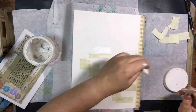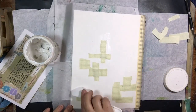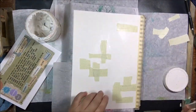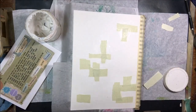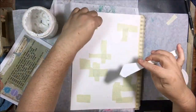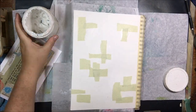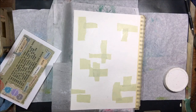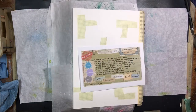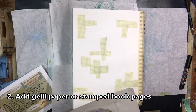So I had these post-it notes on my computer desk that had a graph on them, and I decided to just tear up a few of those and use it for this first layer of collage. So I'm using Liquitex matte gel medium and a plastic palette knife to apply these quickly and easily, kind of in little clusters or clumps, just to start the background, break the page, do something. In the final piece, you can still see them, but they're not blatantly obvious. They're not like in your face, but you can still see them when you look at it. And at the end of the video, there'll be close-up pictures and you can take a look at that.